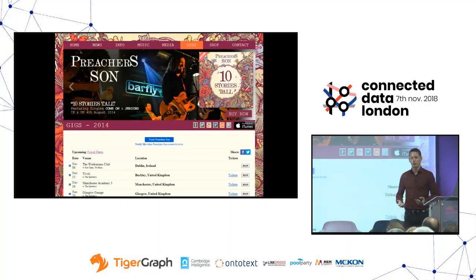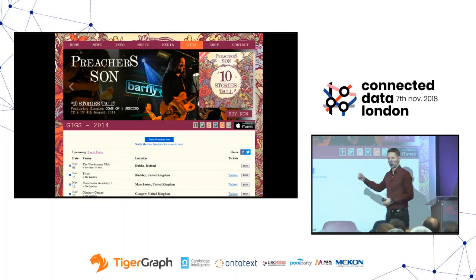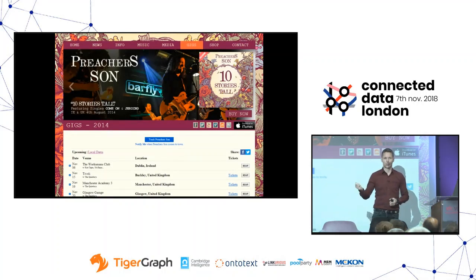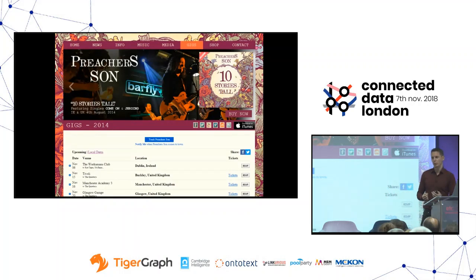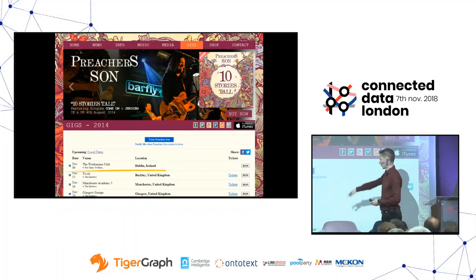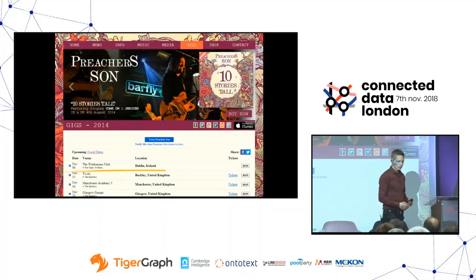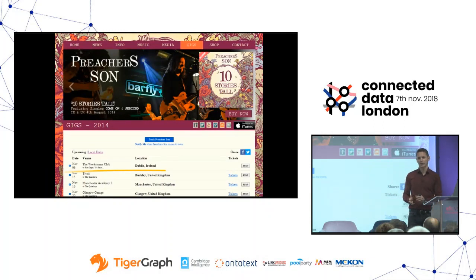Now on the web, normally people find out about things by searching for it, but this is a use case which is, for instance, very difficult for a search engine. Obviously a search engine could answer a query like Preacher Son events or Preacher Son gigs, and it would point you to that website. But if you would ask for something like events in Dublin, for instance, because the first example here, that would already be extremely tricky. And the more precise you make the search request, the more difficult it becomes.